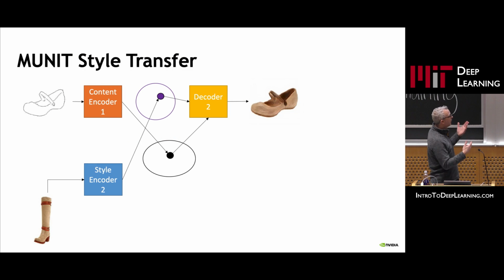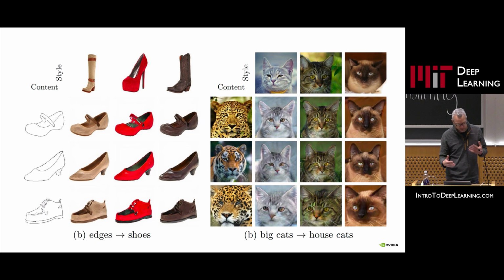And of course, once we have this, we can also do what's called style transfer, right? Meaning I want to apply a particular style given an example image, similar to the very first part of the talk. So here I have these potential shoes I want to synthesize, given their edges. And now I can tell it I want this style, or this style, or this style, and I can apply it to all kinds of different shoes.